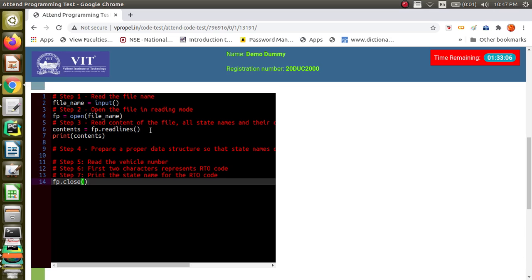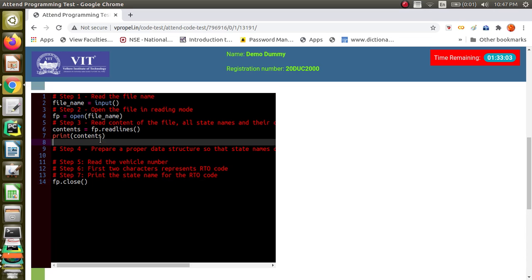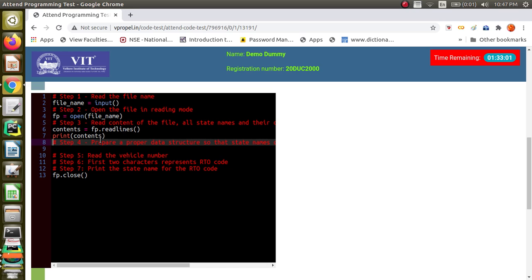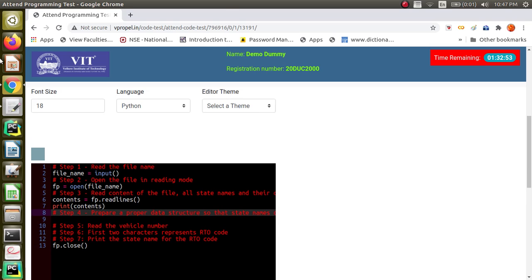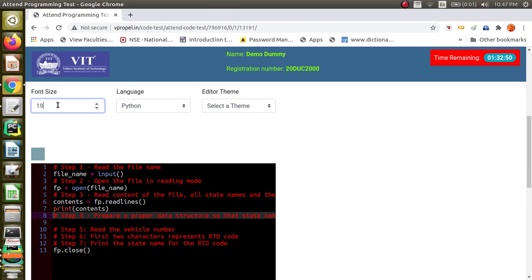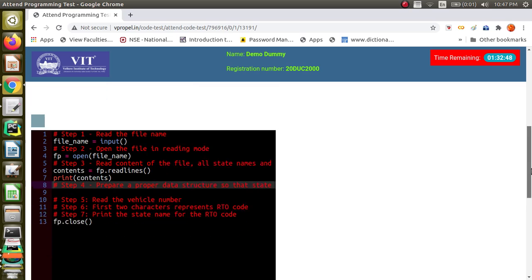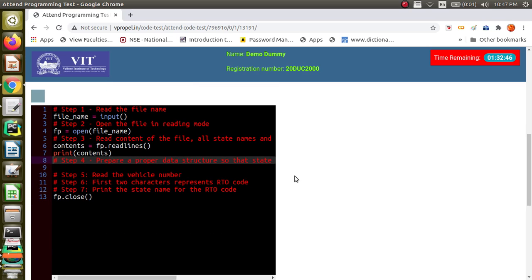Now what should we do next according to the algorithm? So the file is there. The file will be loaded by the problem setter itself. You need not worry about it. You just have to know how to open it, read it, and put it in proper things. That's all. After reading, it's a normal problem solving only, right?